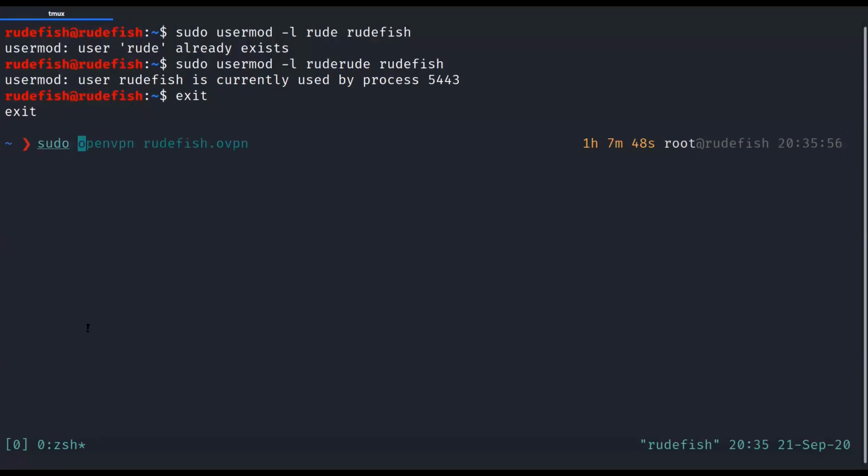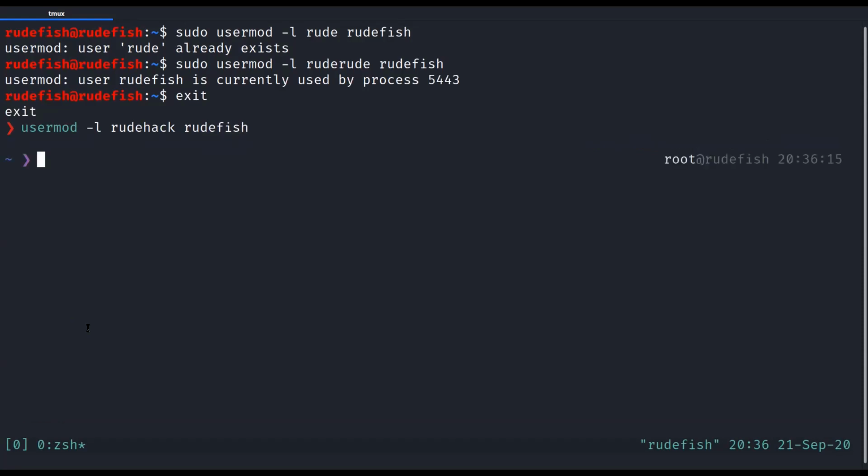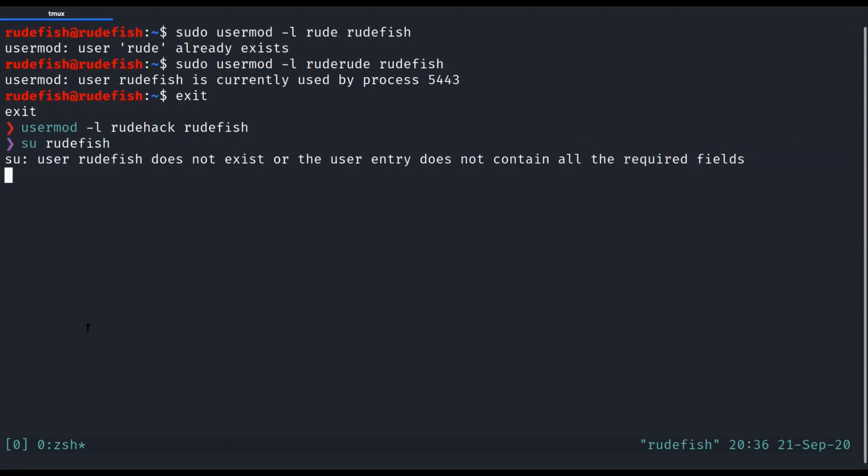Then I will try to do it again. Let's just do usermod, then L, give it a new name, let's say root arc. Then the old username is, yeah, I think this is the syntax. Now, if I try to log into this again, that user does not exist, but I can log in with root arc. So now you can see that the username has changed from rootfish to root arc.